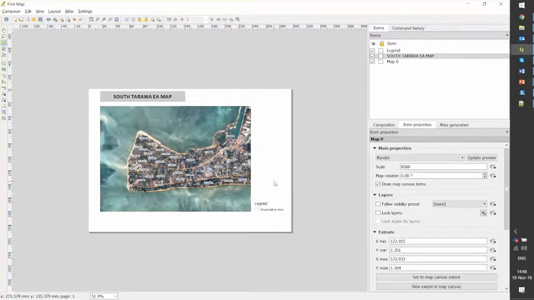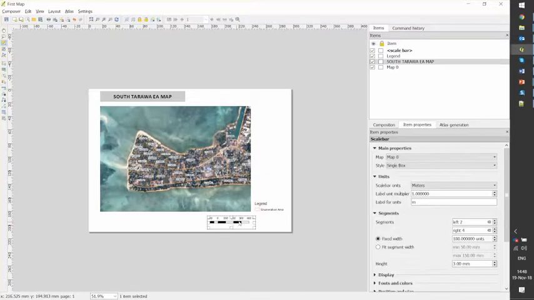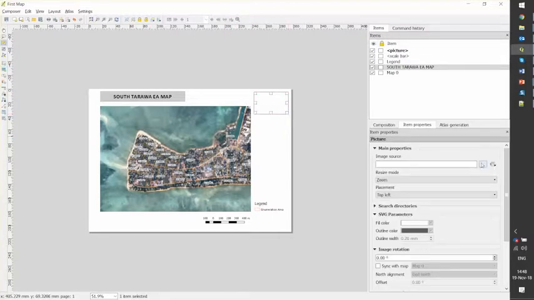Legend. Then we can add a scale bar like this, a simple one. I can add an image. I put an image in the module 1 folder. You have to draw the frame, and then you have to look for where you have stored your image.